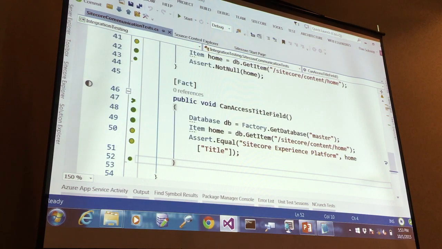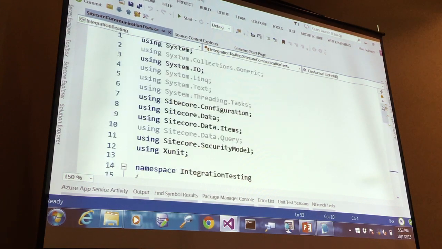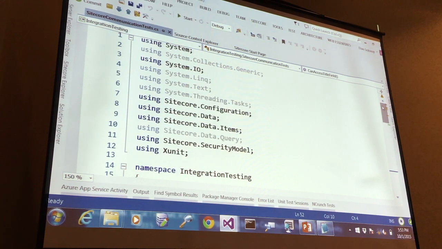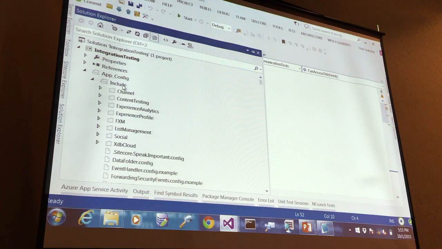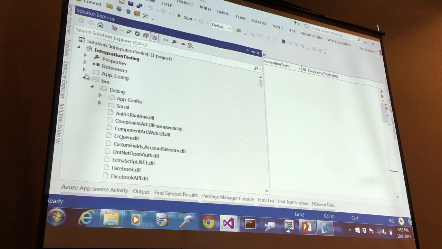This is integration testing, great. So a little bit of background on this. I'm not going to go through everything that's involved to wire this together, but I have a little build script, like after build, that is copying the entire app config hierarchy and the entire bin directory from Sitecore. I tried picking specific things, and I would run into one bucket after another, and it just seemed simpler to pull them all in.